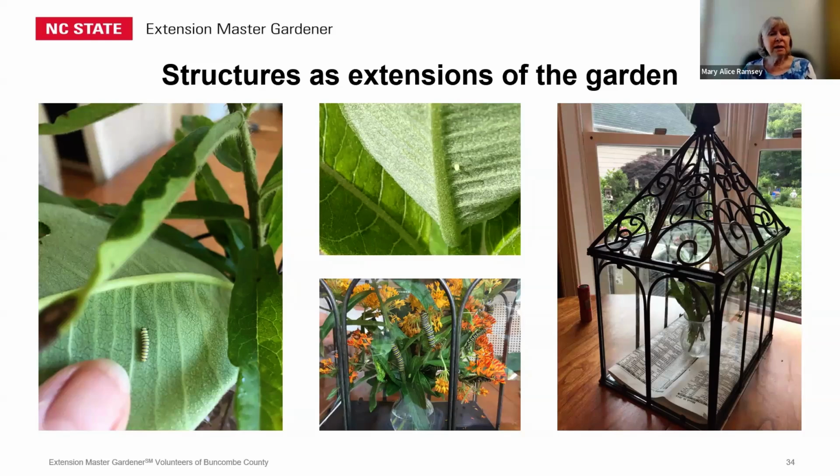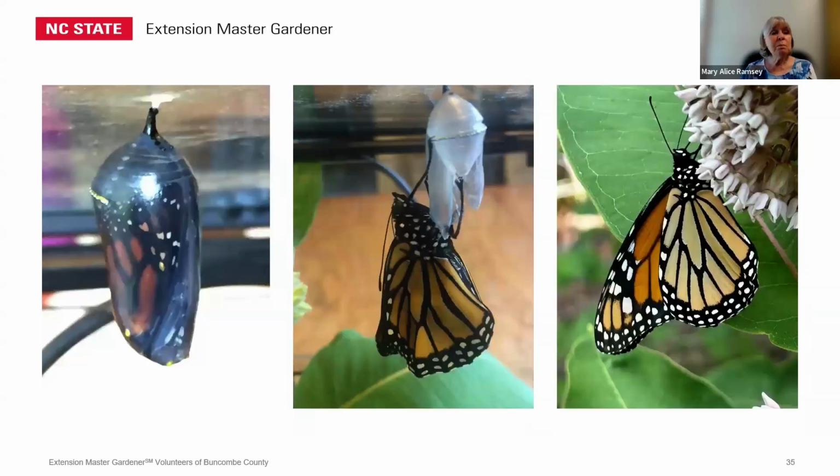I just take care of them, let them sit there. About 7 to 10 days later, the eggs will hatch. You'll see those tiny little caterpillars. Within another 7 to 10 days, they will each make a chrysalis. Another 7 to 10 days later, they become a beautiful jade green chrysalis.